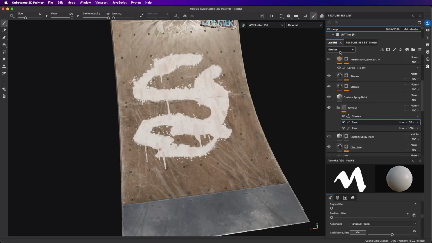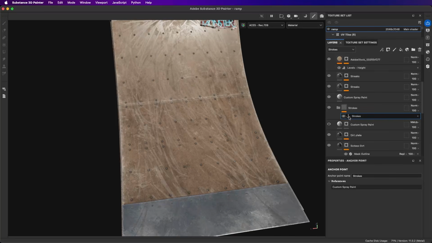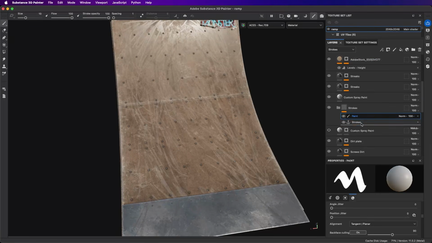Just, again, make sure that you have the strokes channel indicator so that you're actually changing the blending mode for the strokes and not something else. All right, so we'll bring this back. Okay, let's delete these guys. It's not going to break anything because the anchor point's what's driving everything. So now we'll jump in and we'll grab paint, make sure it's below.